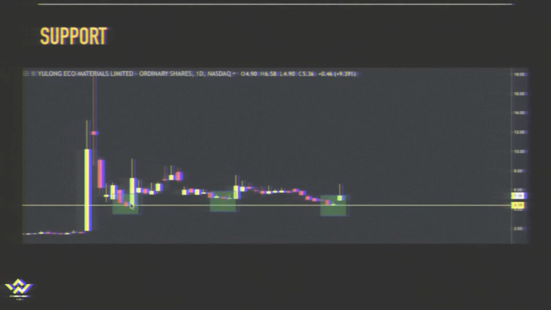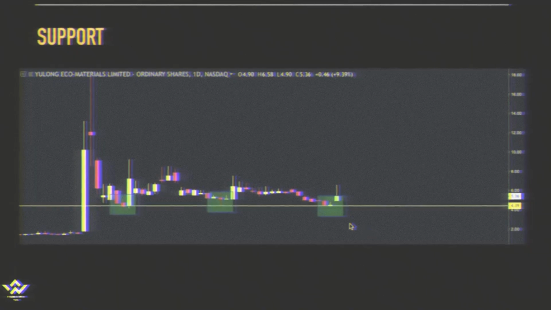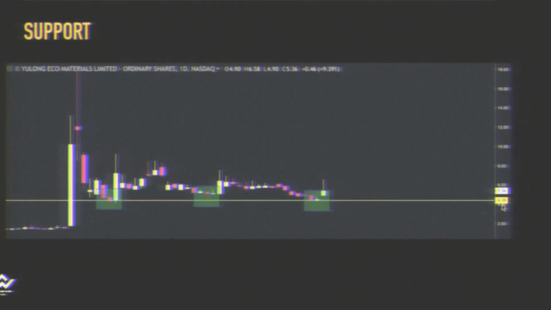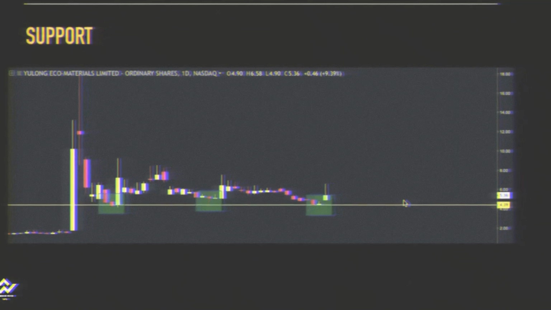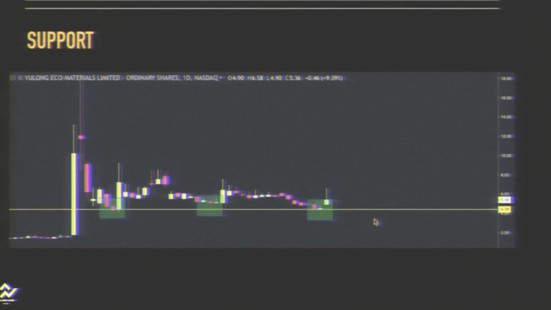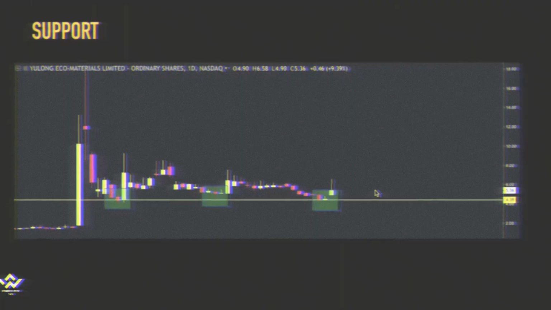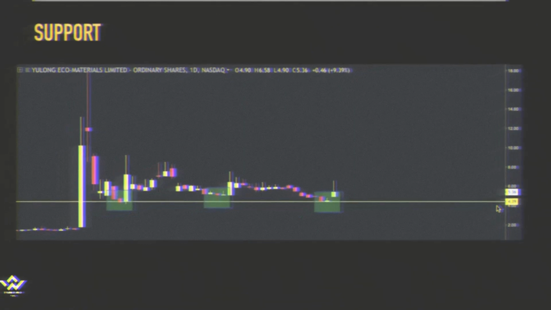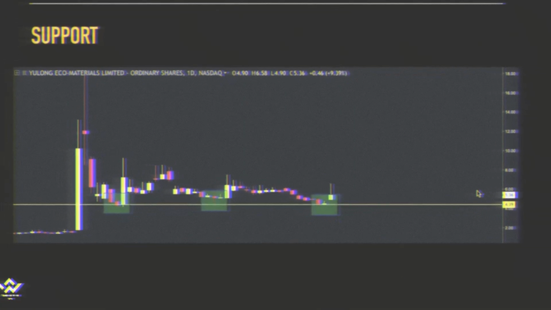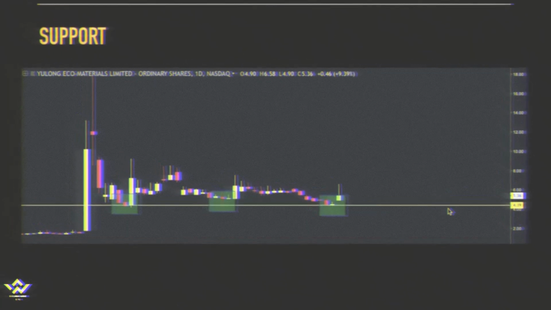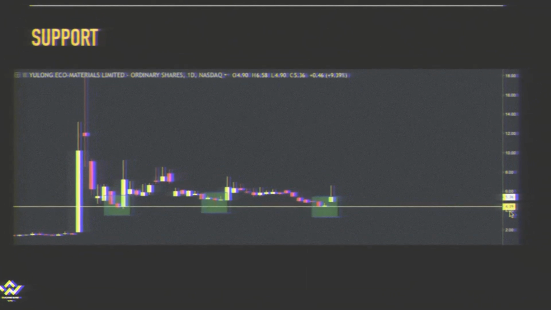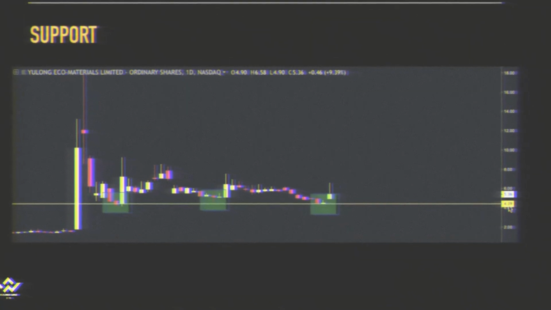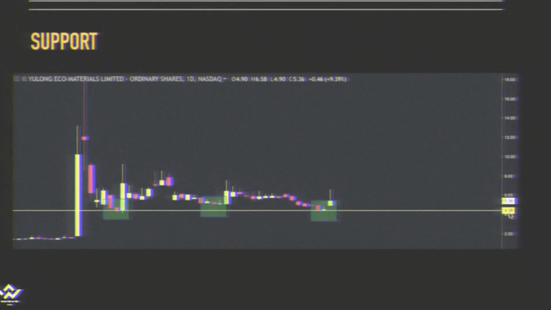You also don't need to be overly concerned about getting this to the exact penny because these lines are more like zones. You want to just keep this area on watch because not all the time a stock's going to come right to the exact penny and then bounce off of. You kind of want to keep just a close eye. So if this stock were to come into maybe $4.50, that's the area where I would start to pay attention to.